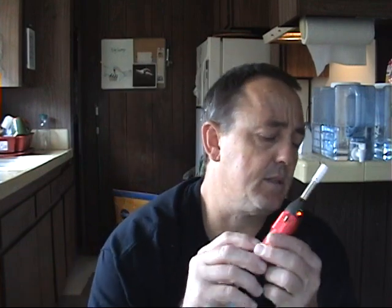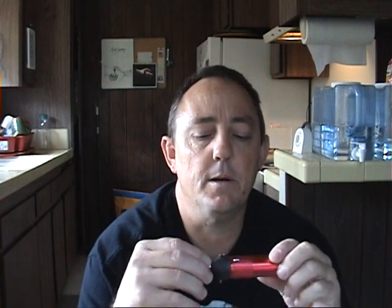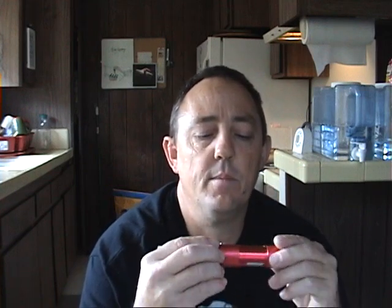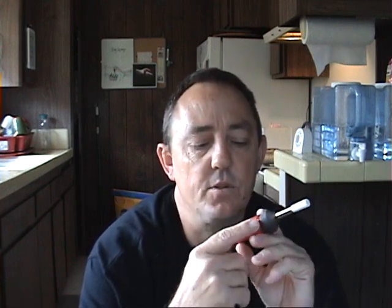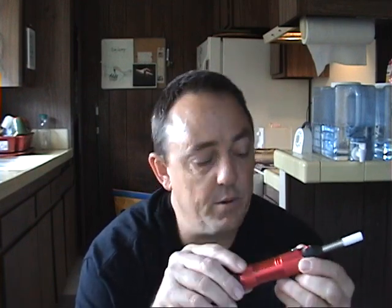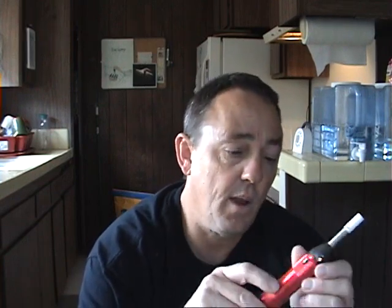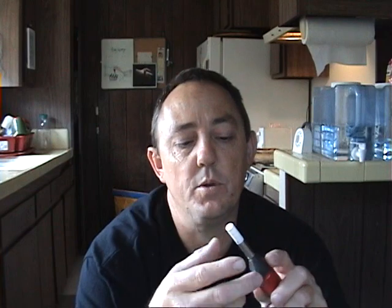There are low resistance atomizers out there. Since this does use two CR123As now, it can also fit an 18650, I believe — I haven't made one yet, so don't hold me to that. But if you want to use a single 18650, I can make you one without the regulator, so you'll just be getting 3.7 volts. Put that low resistance atomizer on there and you'll be getting a simulated 5 volts. But this build is going to be true 5 volts with the regulator.